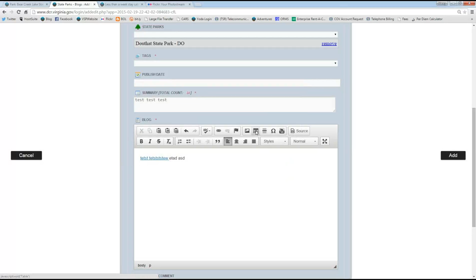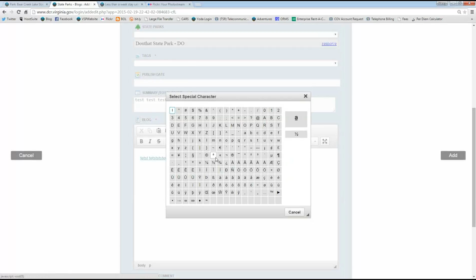This is if you want to make a table. You can draw a horizontal line. If you want to add a special character, you might add a character that doesn't look right when you do the blog preview. If it adds like a bunch of ampersands or something, it's because the HTML code's not reading whatever your keyboard character was, and you can find it here. One of the good examples is the copyright button or the trademark button. Those are things that we might use, but sometimes even an asterisk is not going to work right.